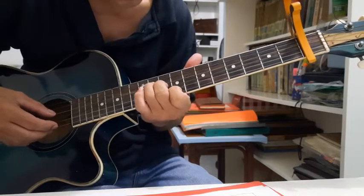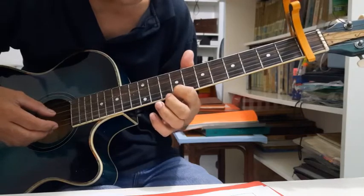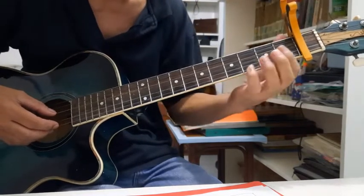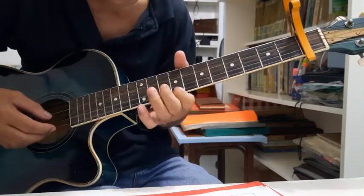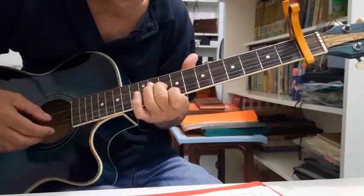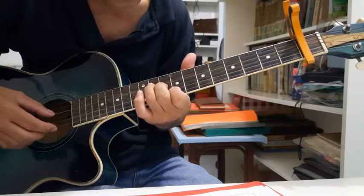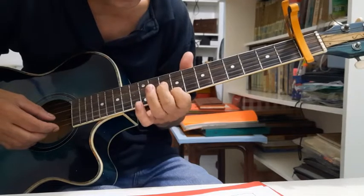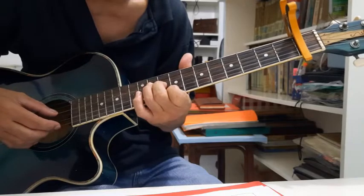Okay, so put your index finger on the 8th fret, totally relative to the capo. 1, 2, 3, 4, 5, 6, 7, 8. 8 on the 1st fret, 9 on the 3rd fret, and 10th fret on the 4th string, okay? 9th fret on the 3rd string, 10th fret on the 4th string, okay?